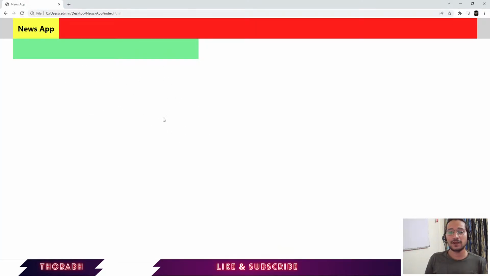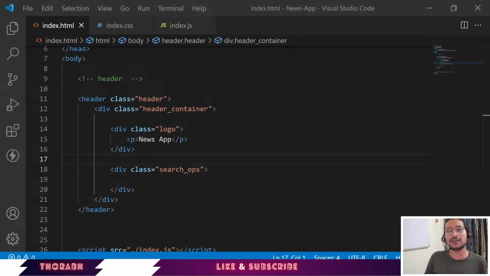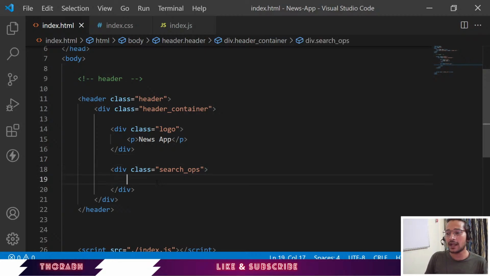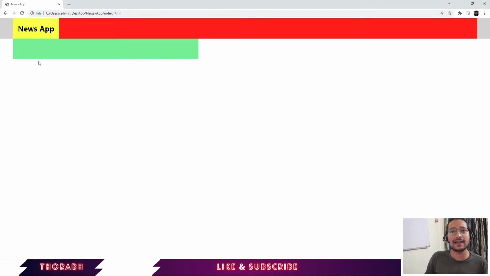How are you? By which property does the header container go center? Because I've just given padding. In this case, I didn't try to move it in center. I have just given left padding and right padding to this particular gray area, that is my header. That's all. But yeah, if you want to move it in center, you can simply use flexing. So just do display flex, justify content center, align items center on the header, and the container will come in center. But in this case, I'm not doing that. In this case, I simply gave padding left and padding right. That's all. Okay. Now, you can see because these are block elements, they are going one below each other.